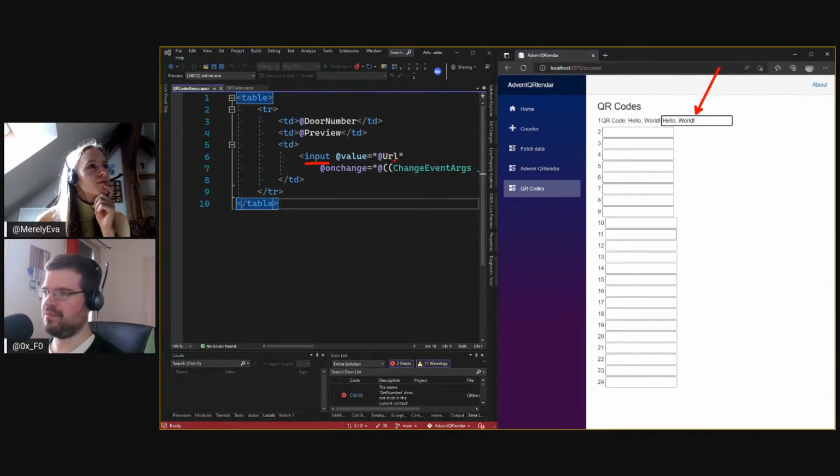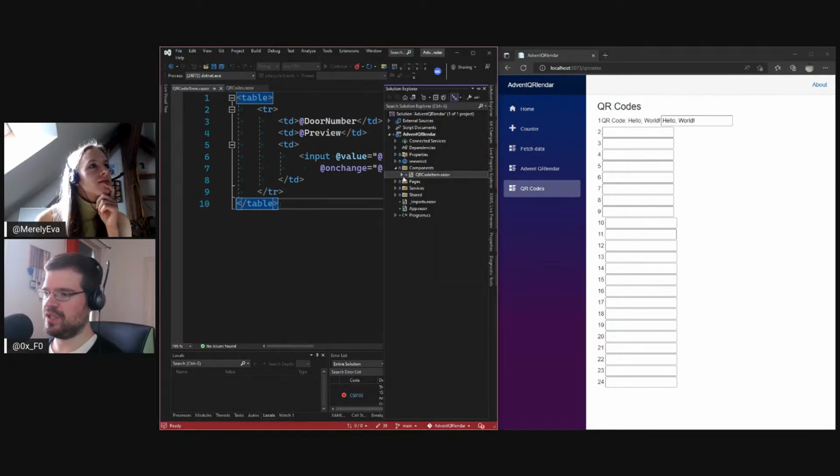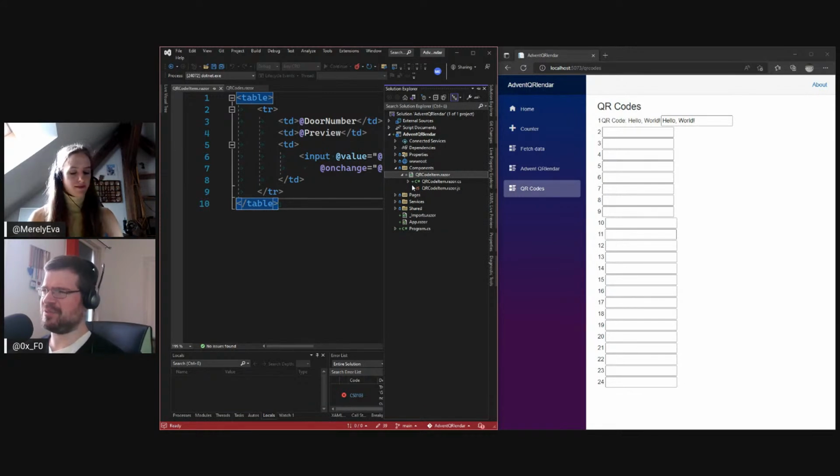The input element is here, and if we navigate away from this element, then we have the onChange event fired, which then in return, if we go to the code behind, I'm still calling it code behind, that's from WPF lingo, not sure if this applies also to Blazor applications.